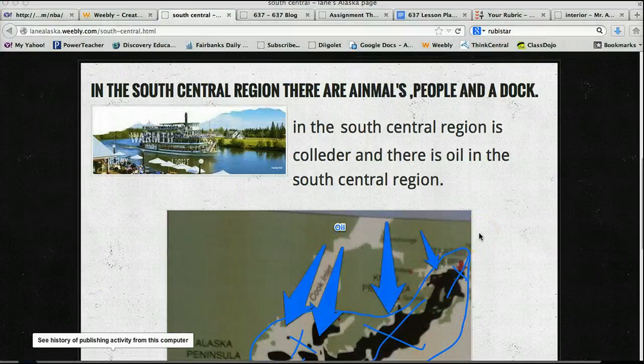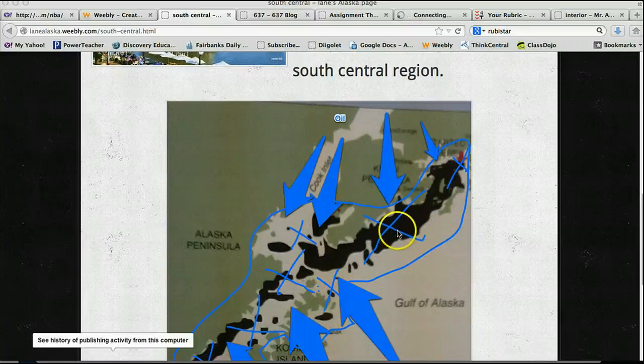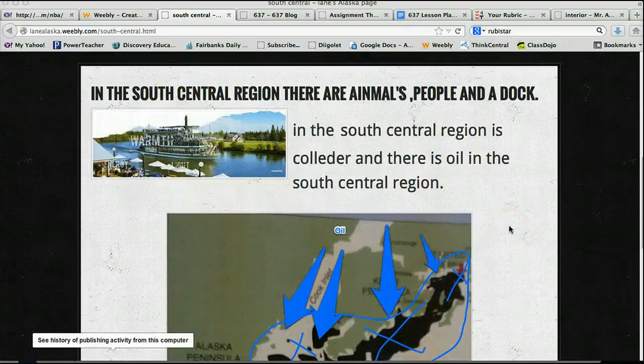Okay, so this is his South Central page, and it's a very good example of all of his pages. Pretty much just one fact. He doesn't have any subcategories such as people and geographical features, like with a title and with some facts and pictures underneath it. He did make a sketch showing the oil spill in South Central. That's definitely something that I've asked him to do, but still not quite following the objectives of having those two subcategories to discuss and the two facts for each subcategory. So that's it. Those are my three artifacts.